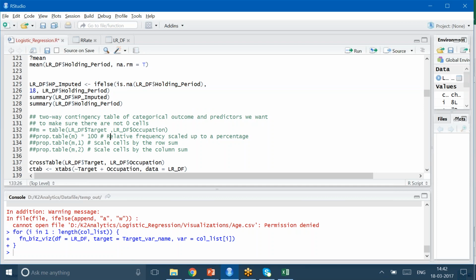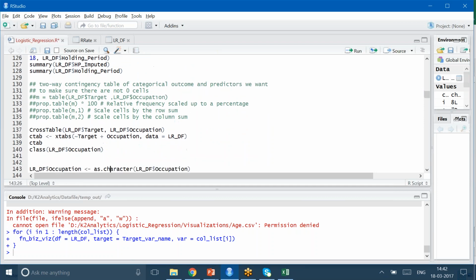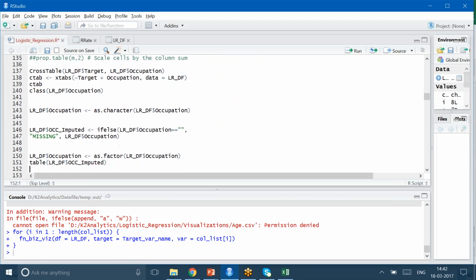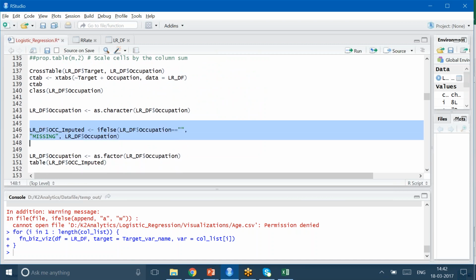After imputing holding period, we had also analyzed the occupation variable, and then we said we will create a separate missing category for occupation, and so imputed the occupation also.